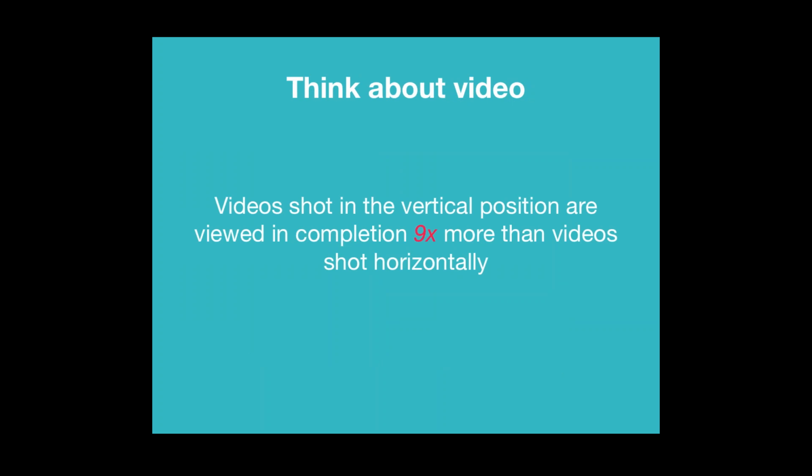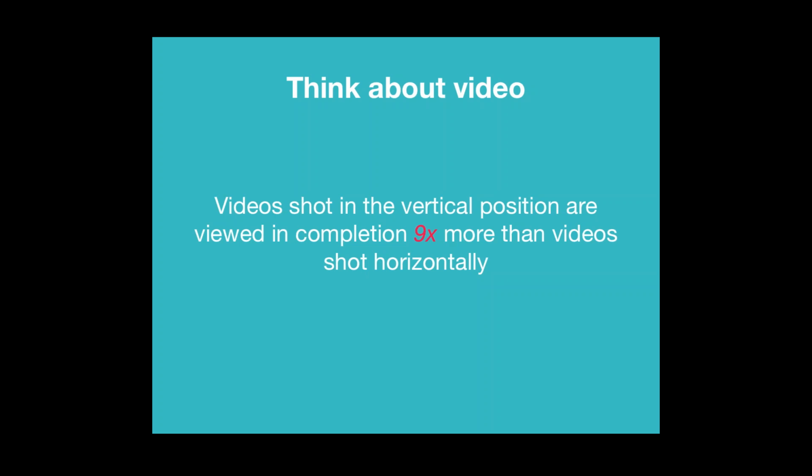Video as well, just a quick point on this. Snapchat came out with a statistic on Friday, which talked about videos that are shot in a vertical position are viewed 9 times more than videos shot horizontally. So if your application is all about, let's say, a rehab video or patient care or some kind of discharge app or treatment section, make sure your video is probably completed vertically.